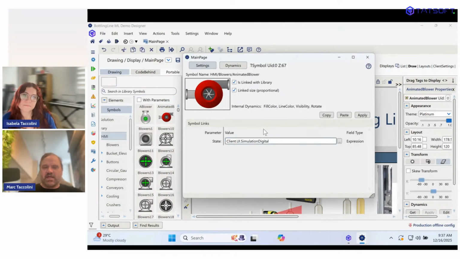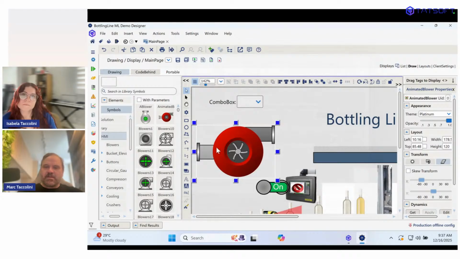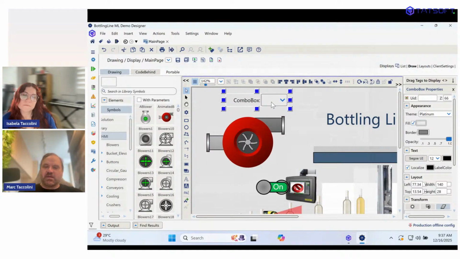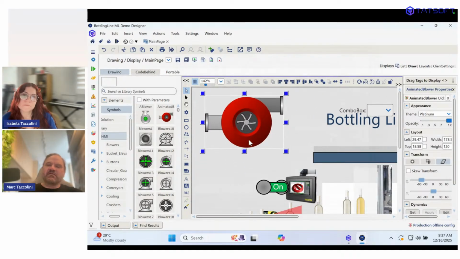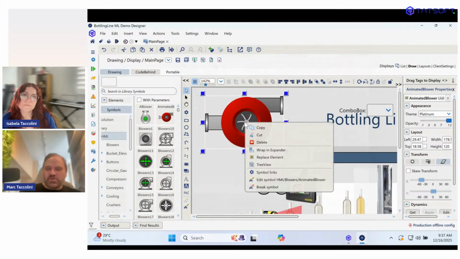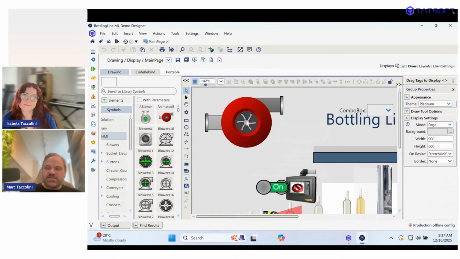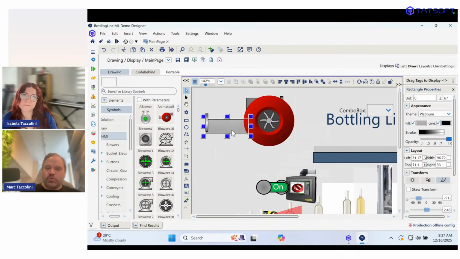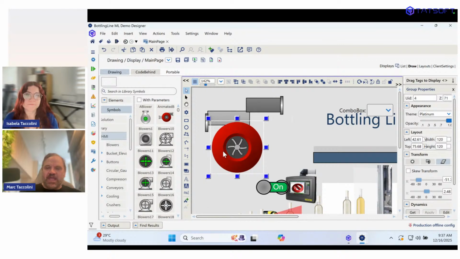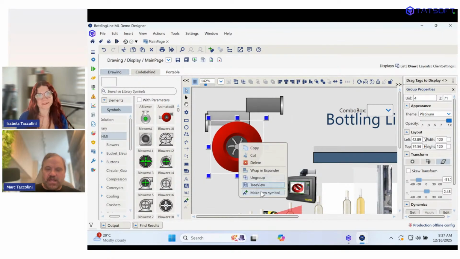Like here, I can put a property to be on or off. But the symbols, unlike the controls, are created using vector graphics in an open way. It means you can edit or break them.